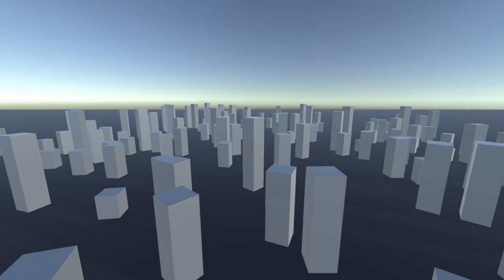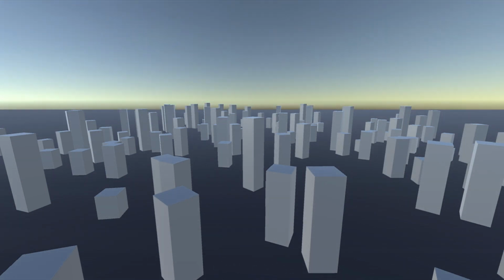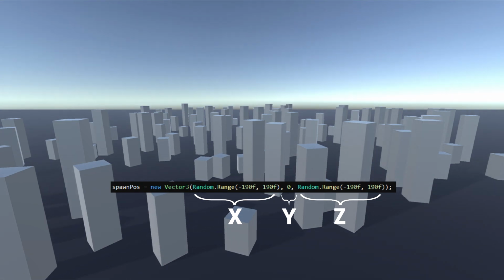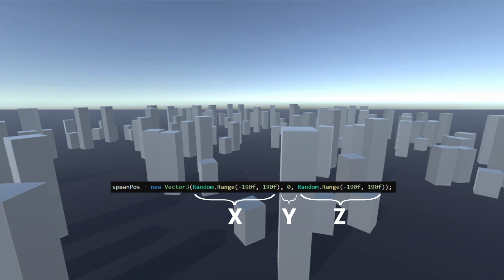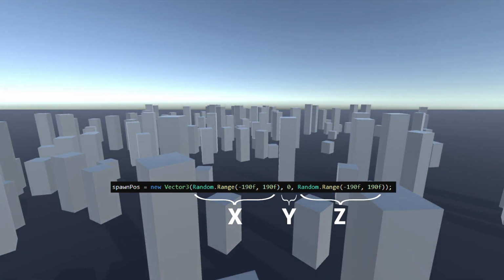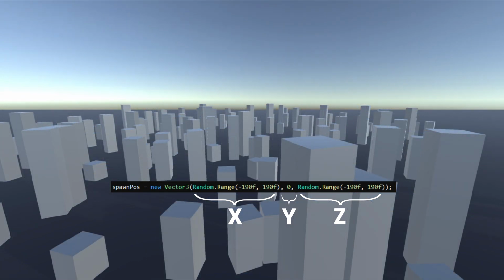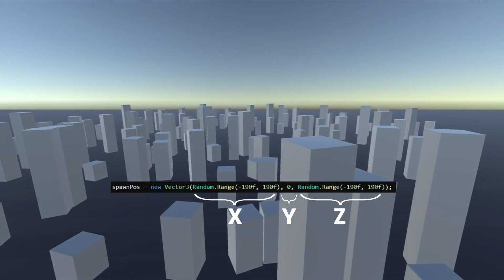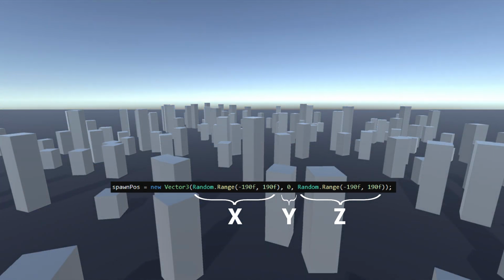Yes, it looks terrible, and it has the most depressed architecture, but this obstacle course will do its job. At first step, code generates a random number between specified range. Generated number is coordinate in x-axis, also it goes the same for number in z-axis. Since I'm placing buildings on the ground level, y-coordinate is always 0.